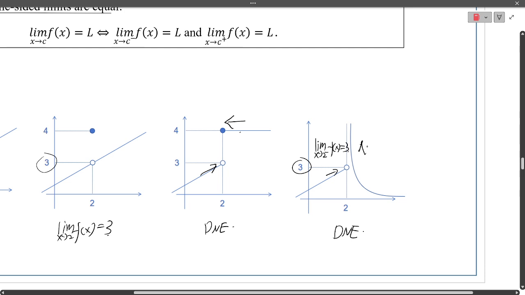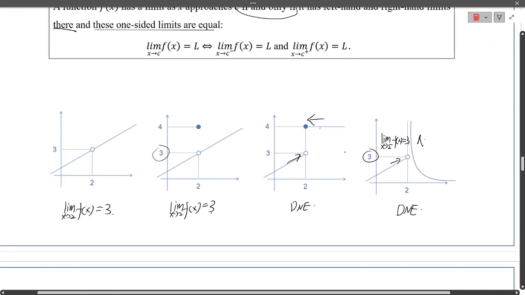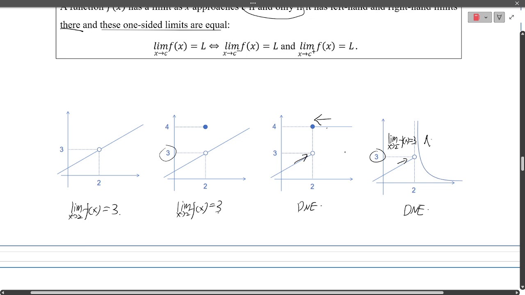It's important to remember the definition of a limit. As x approaches a point, y must approach a fixed value. Clearly, this condition is not met in this situation. Therefore, the limit at 2 does not exist. I believe these 4 graphs have helped clarify why both left-hand and right-hand limits must exist and be equal for the overall limit to exist. Now let's solidify this understanding with a few more examples.